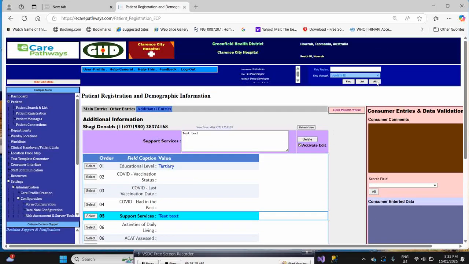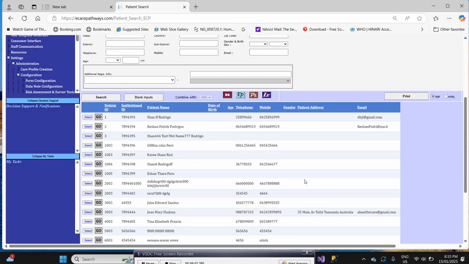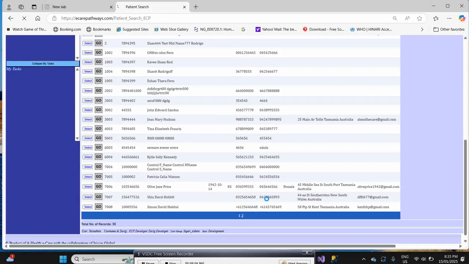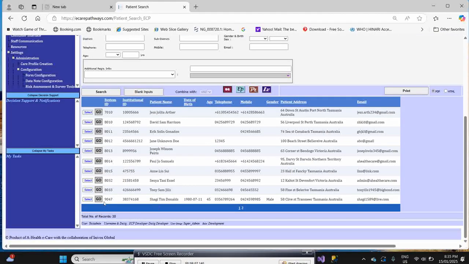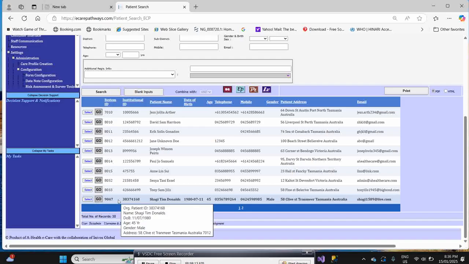So now let's go into our list and see whether we can find our patient. If I go into the second page of my list, this is the patient that we entered. Once I select this patient and click select, it shows the name, the date of birth we entered, and the address. It's just a summary of the patient.